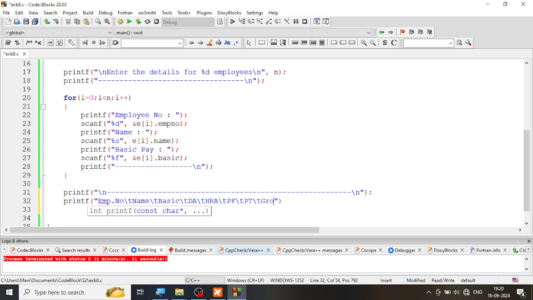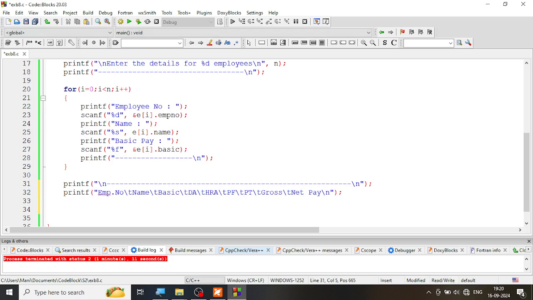Gross, I'm just writing gross, not the whole thing, gross pay, /t. Then maybe net pay, because this is the last one. I'm going to just say net pay /n, so that it goes to the next line. After this, I'm going to select this line. You know how to select this line. Control C to copy it after selecting, and Control V to paste it.